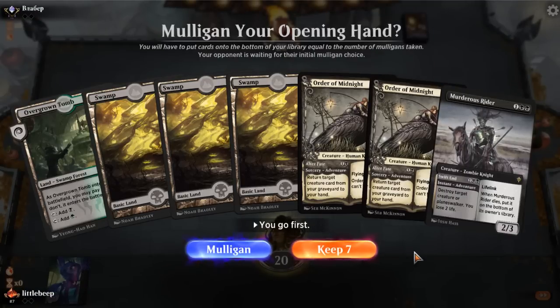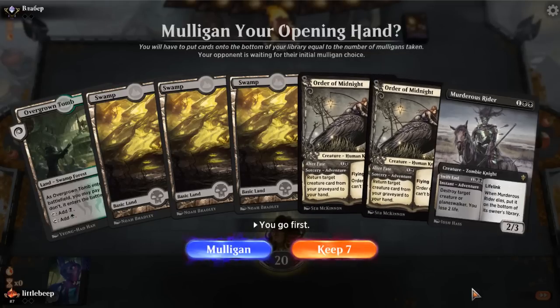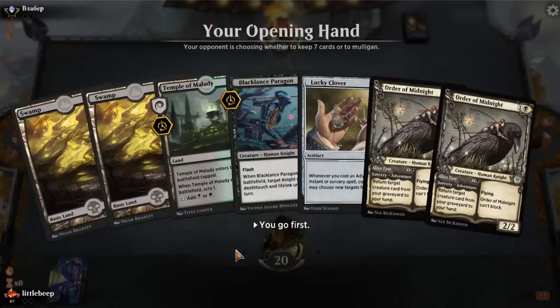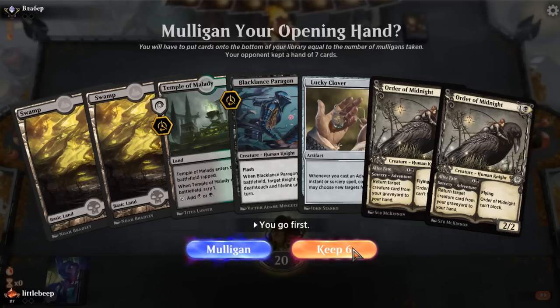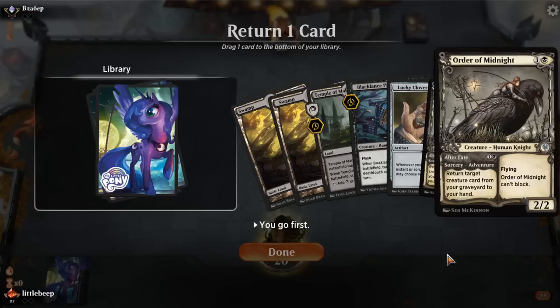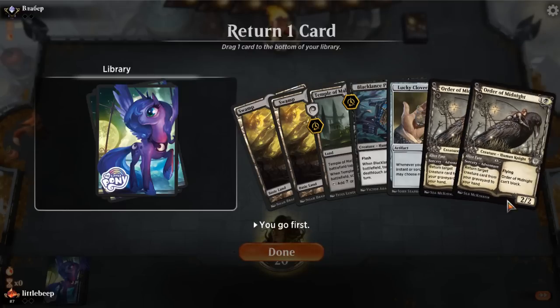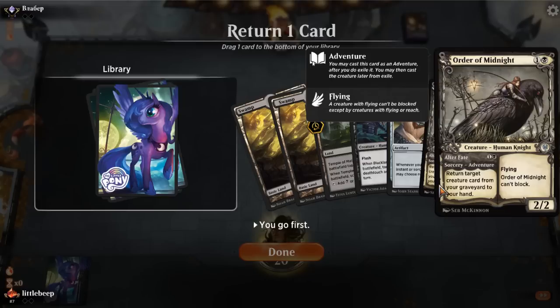This hand is pretty bad, I think. Order of Midnight is not really a great card if you're not bringing things back with it. A single Murderous Rider doesn't really salvage this, and we mulligan pretty well. All right, this hand is similar, but you have the option to either throw away a Swamp or an Order of Midnight. And I am going to toss... I could toss Lucky Clover as well. I think I'm comfortable having it be Order of Midnight here.